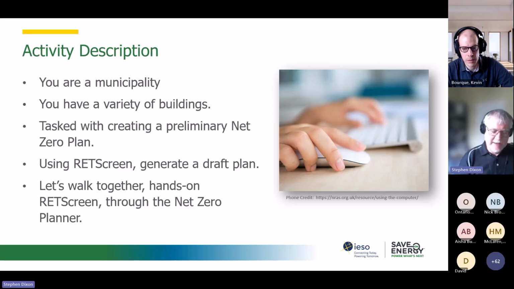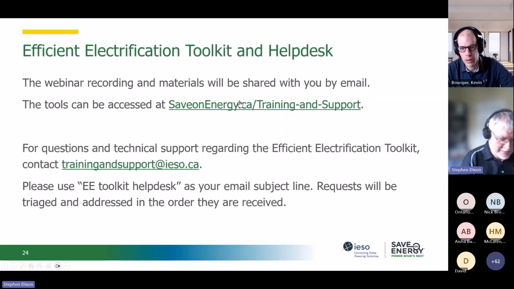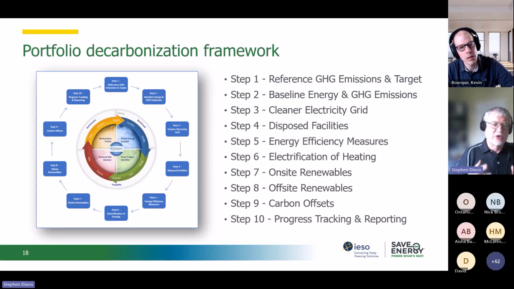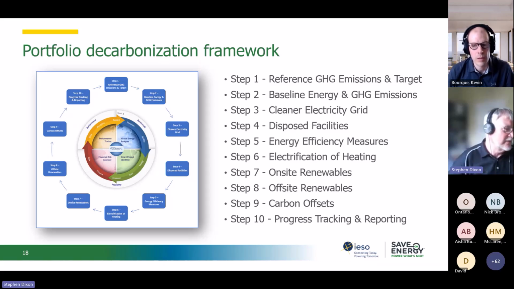Now, before Kevin jumps into anything here, I want to jump back to one thing, his overall framework on slide 18, right? Because Kevin, you talk about energy efficiency measures. Energy efficiency measures, electrification of heating. So what I want to do is show you how the deep carbon archetypes in RETScreen set themselves up. Because what Kevin will end up doing as we walk through this is pull a lot of these archetypes in. It's going to do a lot of stuff, but I just want to give you a glimpse of what it's going to do here.